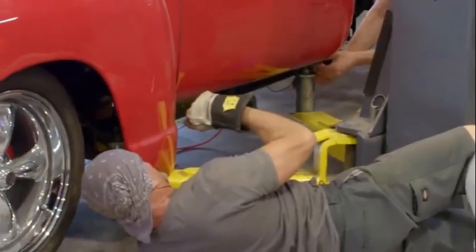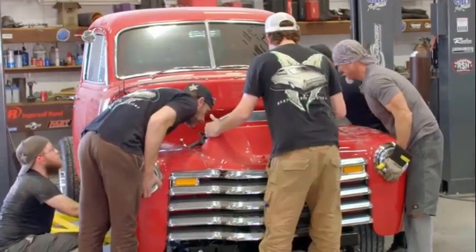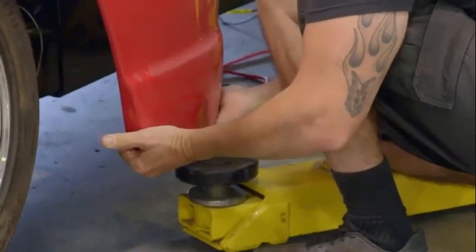It's another one of these where we're doing a frame swap. How are you looking, Joe? Man, I don't know where the hell to put it. The biggest challenge with this truck is to be able to get the cab and the bed off the frame. I mean, it looks easy, but when there's running boards involved, there's just really nowhere to grab anything. So you have to grab a structurally strong part, or we're going to fold it in half. Man, that fender wouldn't hold the weight of this thing, would it? Dang. You have to repaint the whole truck, Joe.